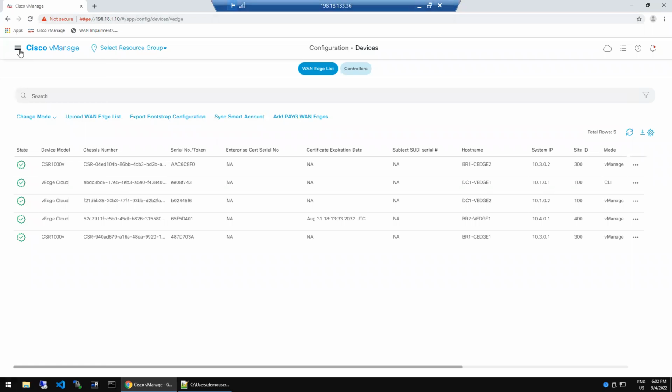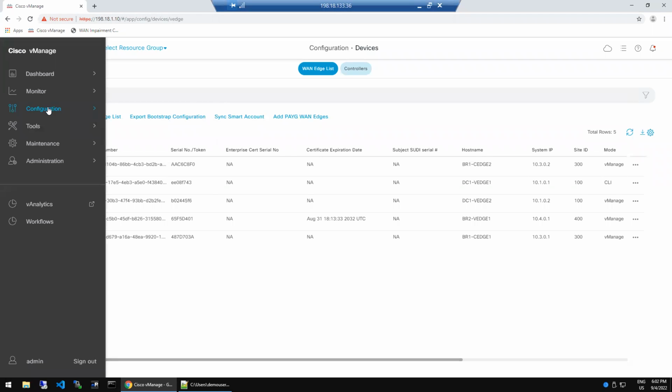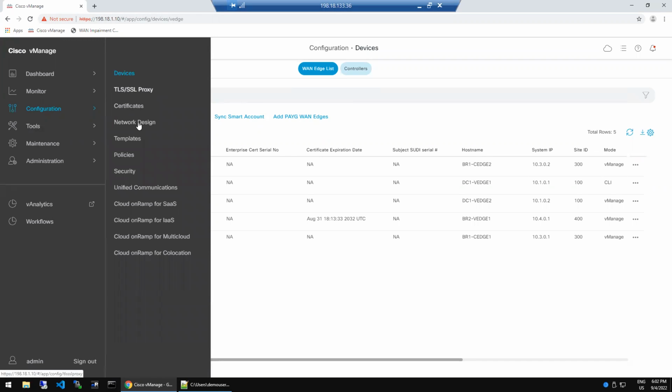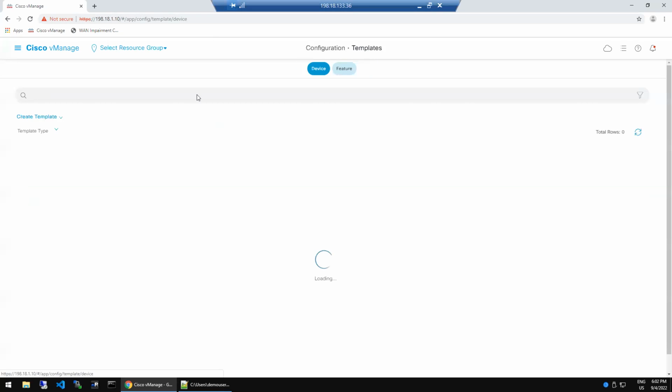Let me quickly check if the vSmart is also attached with some sort of template, because then if you do some CLI change, it will not take. Let me see the template. It's still loading.